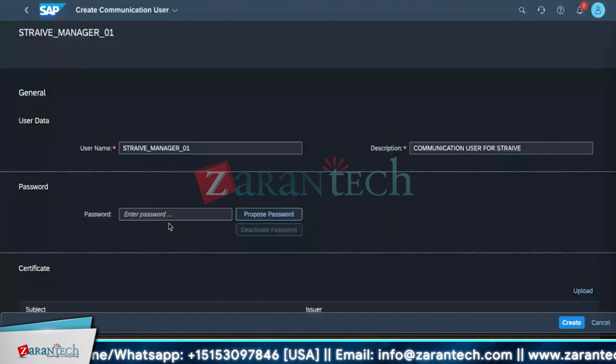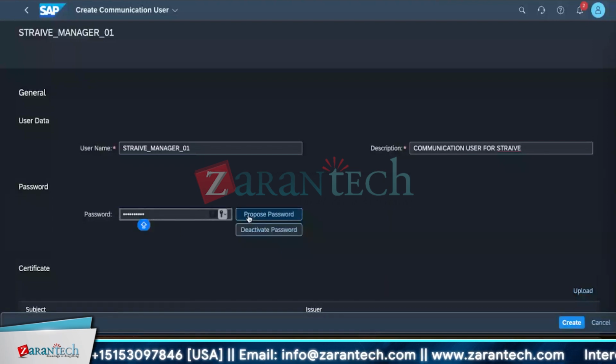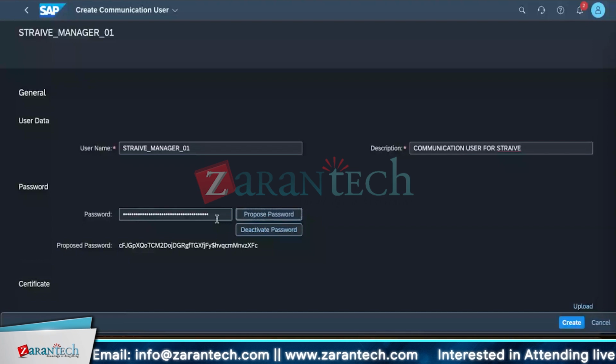You can propose the password automatically, or you can write your own password in case you want it. This is the system-proposed password. Then simply create this.